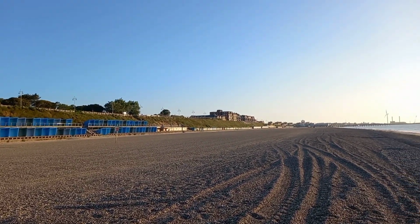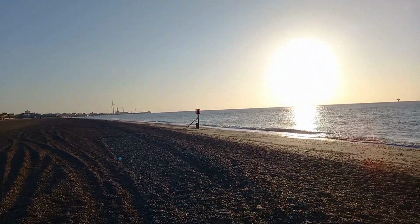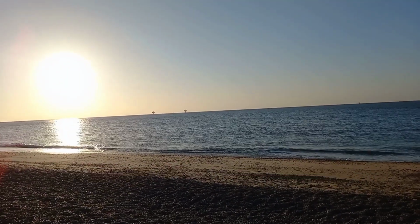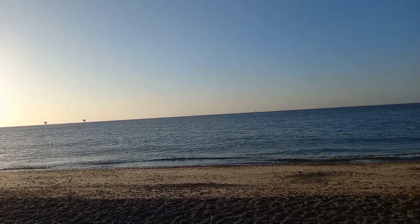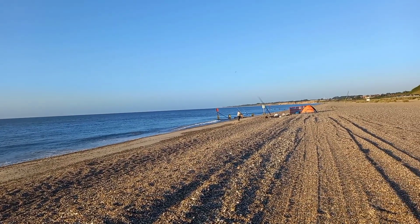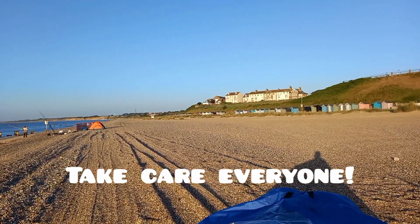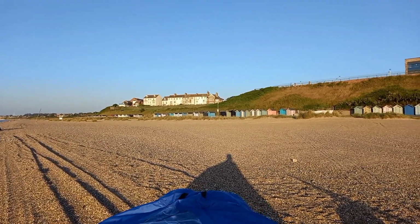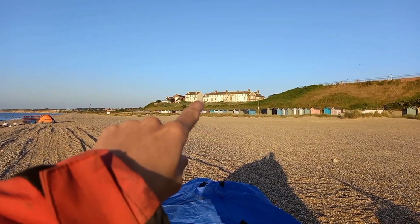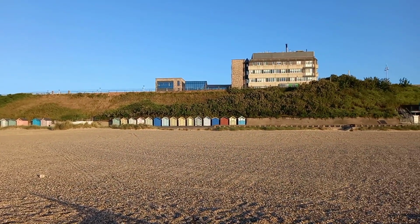So this is what we got around us again, and just give you another spin round. That's that old groin stick. There's the sun, what blinds you. There's them two towers out there. Sorry about the wind. A few boats out there. Them people are still fishing there. They were there when I got here last night. I still got my bivvy up, but I'll dismantle that in a minute. That's the car park up there on the top there. There's the beach huts, and there's the CEFAS.